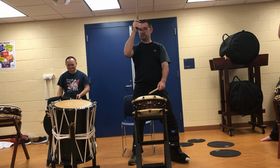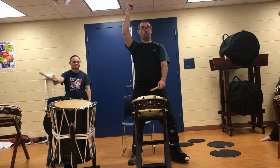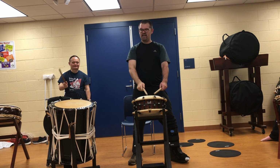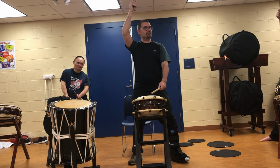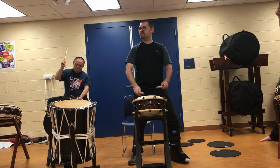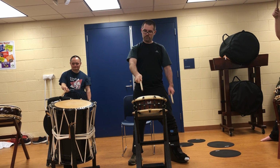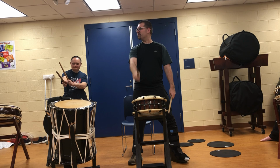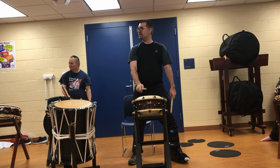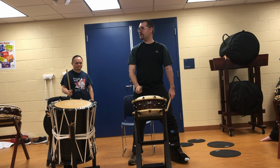We're bringing the bocce down like this, and then using that motion to flick at the end. What we don't want is to bring our bocce down like this and drag the bocce towards us. I want you to think that you're trying to come down and hit through the drum, all right? If I'm not really moving my elbow and doing this motion, I'm losing a lot of power versus coming down and then flicking at the end.